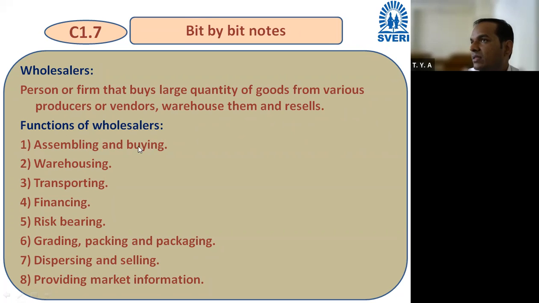Assembling and buying. Assembling and buying means what? One example we can take. A person who is purchasing solar panels from one party, electrical connections from another party, right, and assembling it and saying this is a solar electricity plant, you can install at your farm or at the roof of your home. So this is the meaning of assembling. म्हणजे तो होलसेलर काय करतो, जोडाजोडी पण करतो. याच्याकडून एक कंपोनंट, त्याच्याकडून एक कंपोनंट, ते जोडाजोडी करायचं आणि ते विकून टाकायचं.